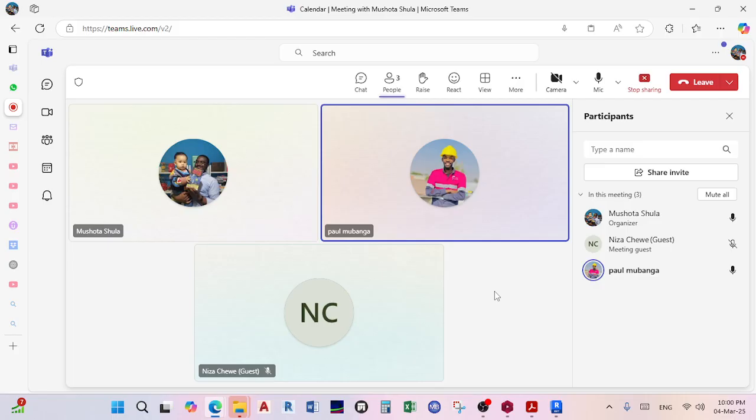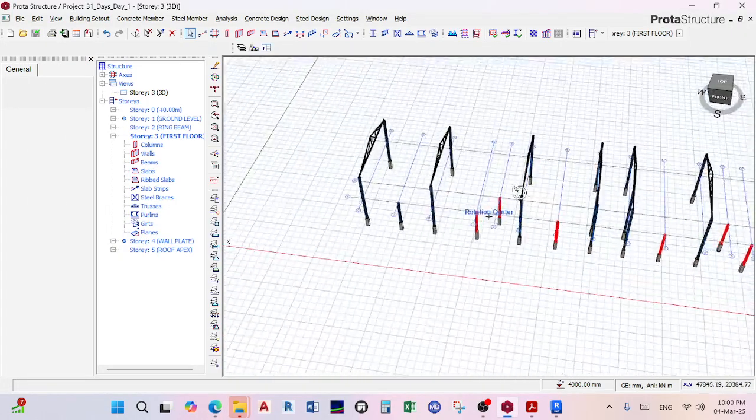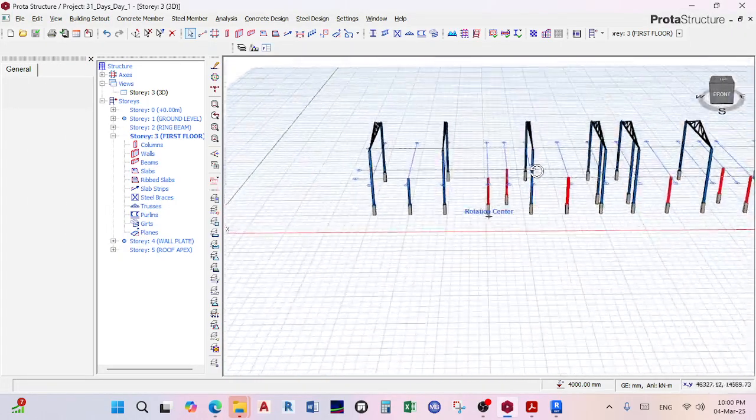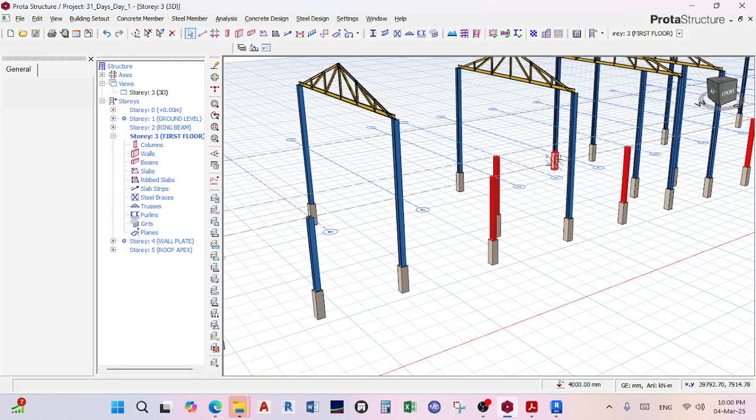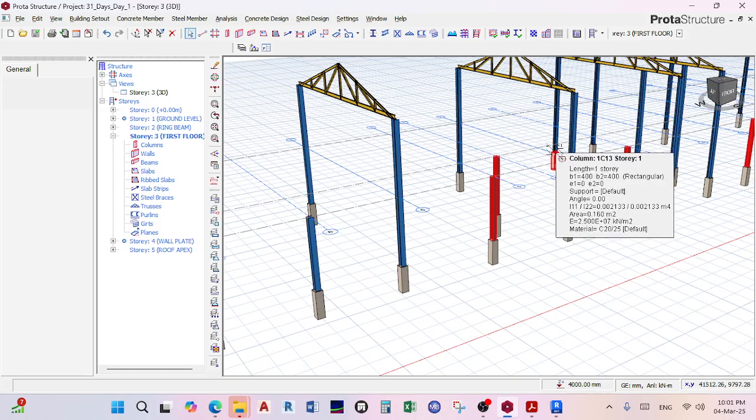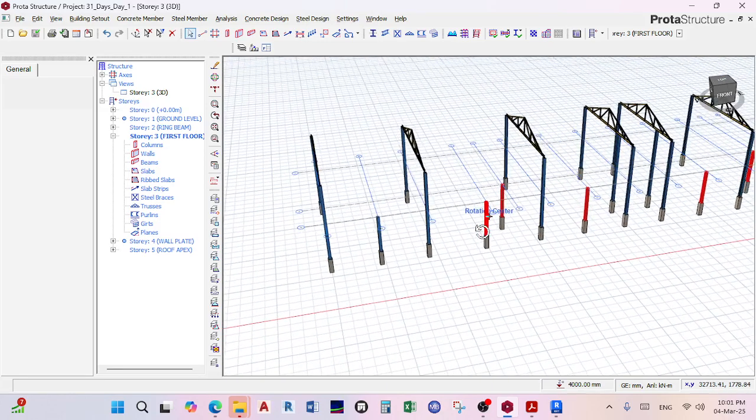Just one question. Okay. So the shorter columns will only go up to support the slab on the first floor. The floor on top, will not go up to the roof. No, they will not.